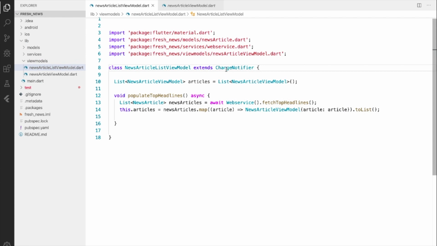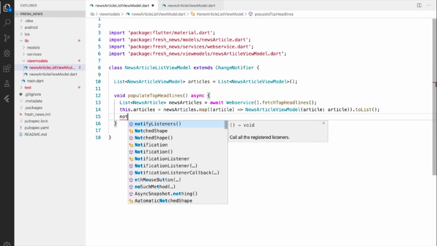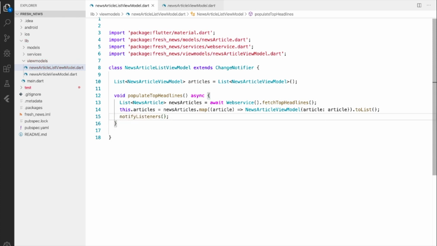Now the change notifier is a class that you're going to use, which makes your model notify of changes to the UI or whoever is listening. The only thing is that you have to call the function which is notifyListeners.